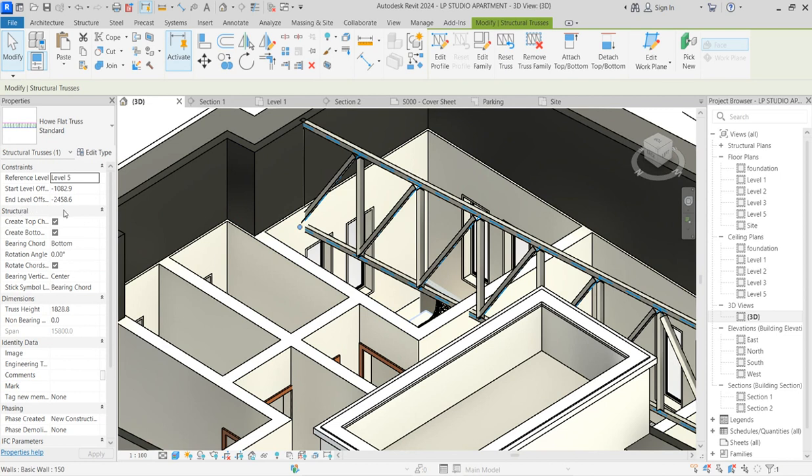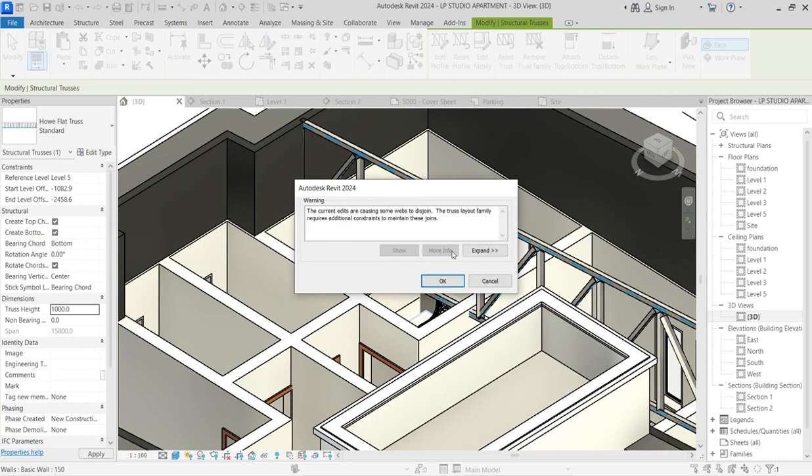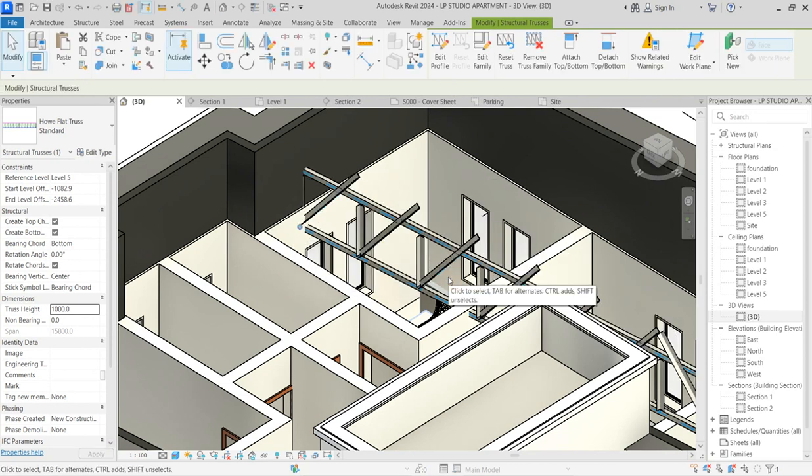So here, starting off and ending off are the things that have been recognized for you. So truss height, you change this height again. You can change the height to something like 1000. So apply that, say okay. So you see things change, but have an issue with this angle of the structure. So the bearing and the chord can be, say okay, top chord, and apply.